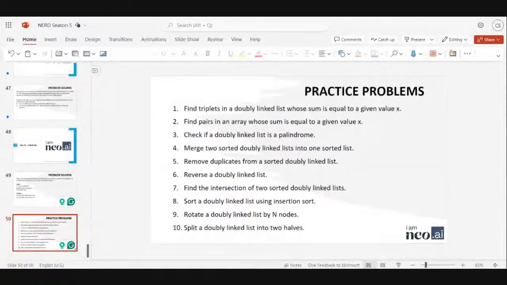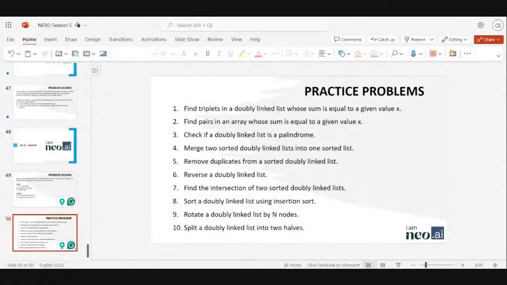There are two pointers, previous and next, and we'll just exchange those. Instead of moving the entire node, we will change only the previous and next pointers. Next, merge two sorted doubly linked lists into one sorted linked list.